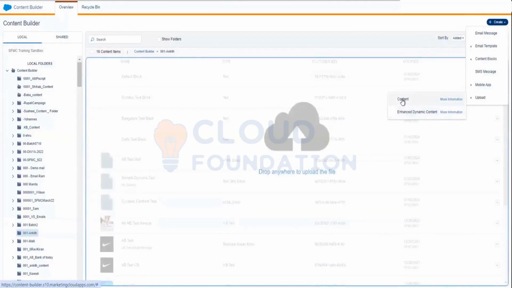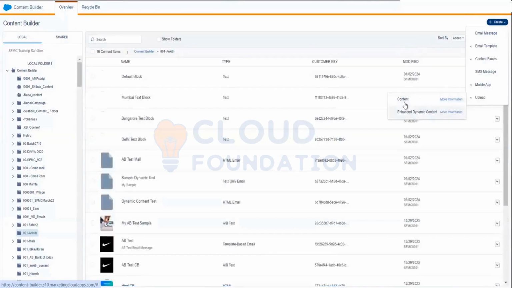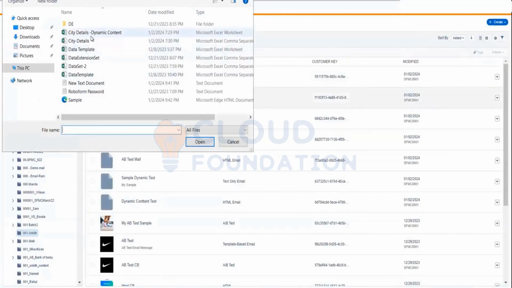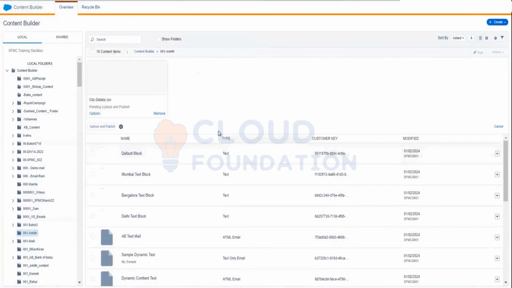Click on content. First, I need to upload. For me, it is already there. It will say that it is enhanced dynamic content I need to upload. Click on Upload and Publish, or you can click it.